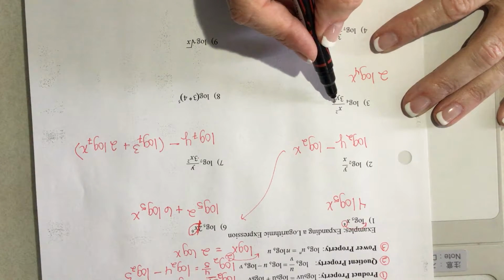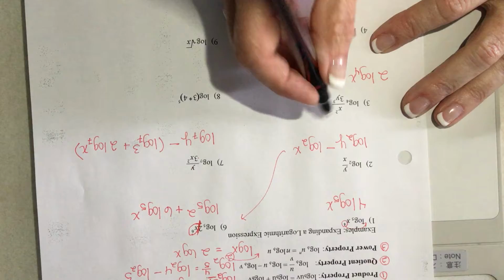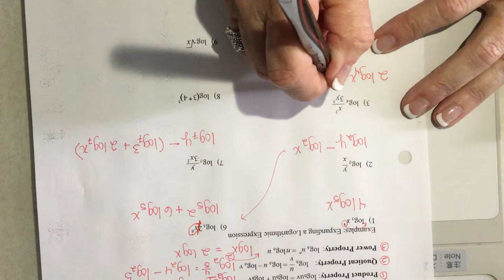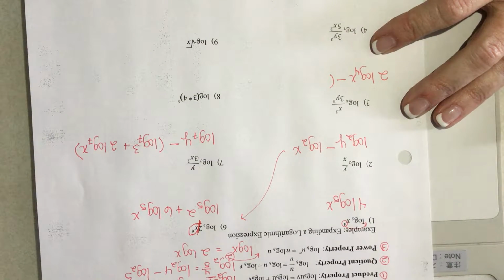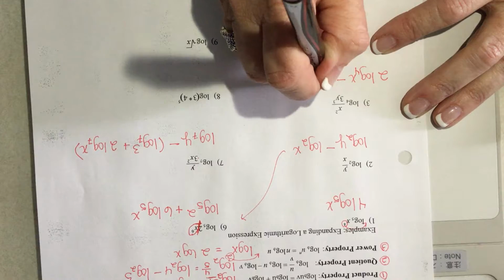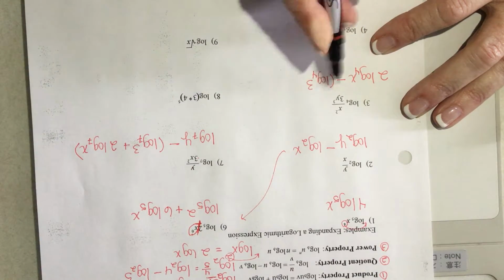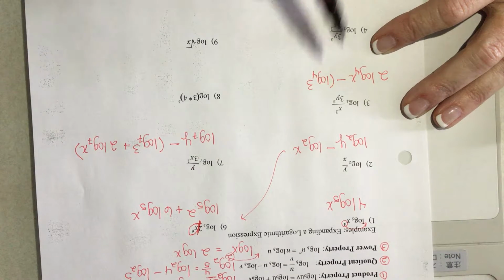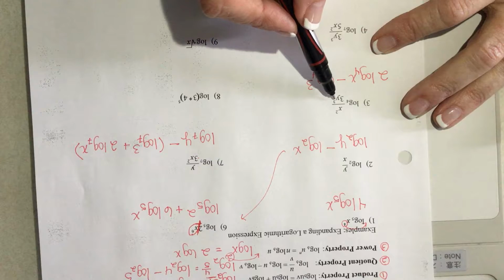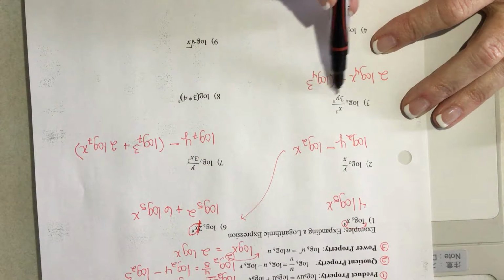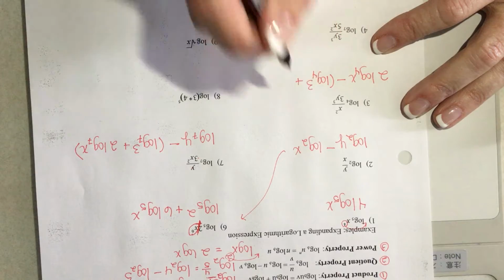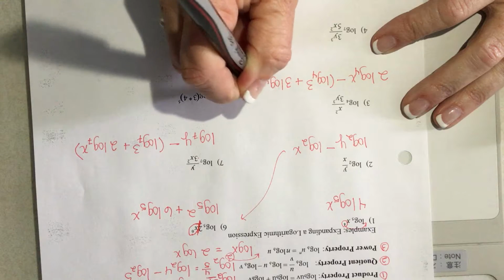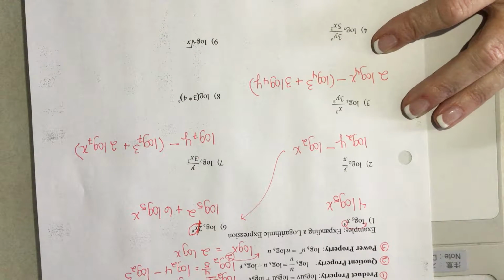Now I'm moving into division because the other 2 are in the denominator. So I represent the division with the subtraction. And what's in the denominator gets represented with parentheses. So I have log base 4 of 3, because 3 doesn't have an exponent with it, so there's nothing in front of that log. But y cubed does. So I know the 3 will come out in front, and the 3 and the y are being multiplied, so it's a plus sign. So 3 log base 4 of y, close parenthesis.